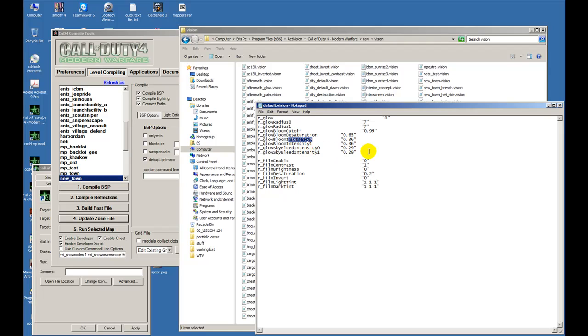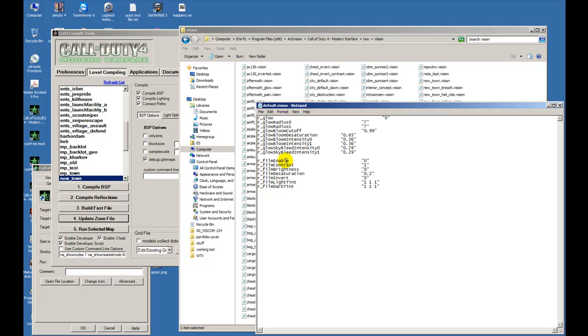Unfortunately, once you're in the game on console, you don't have access to this DVAR. You cannot do it from in-game, which kind of sucks. And then you have r_film enable, r_film contrast, r_film brightness, r_film desaturation, invert, r_film light tint, and r_film dark tint.